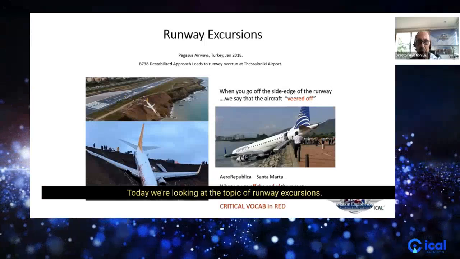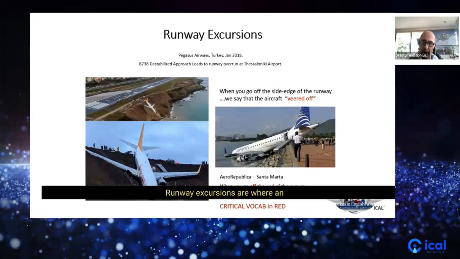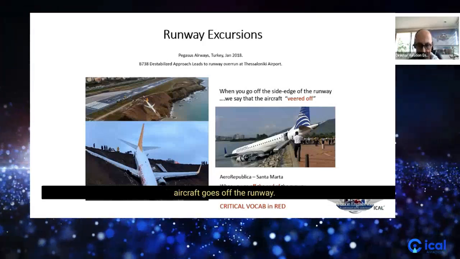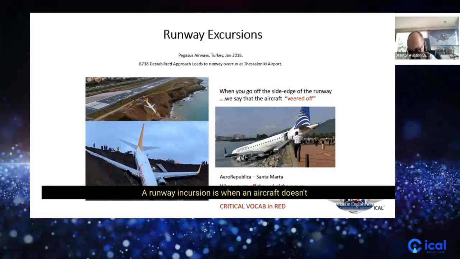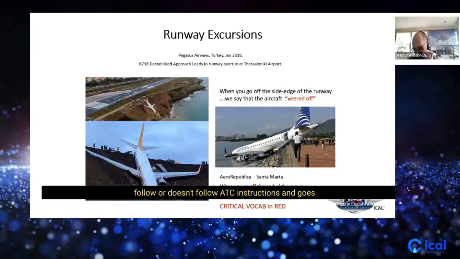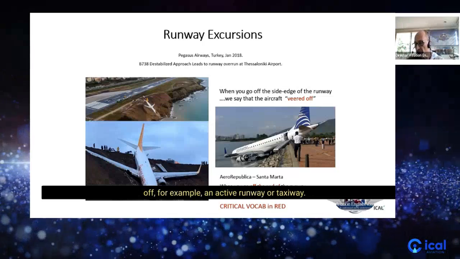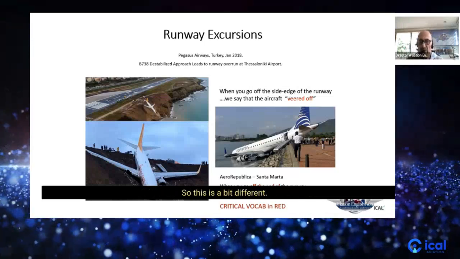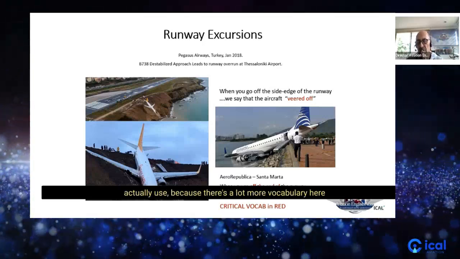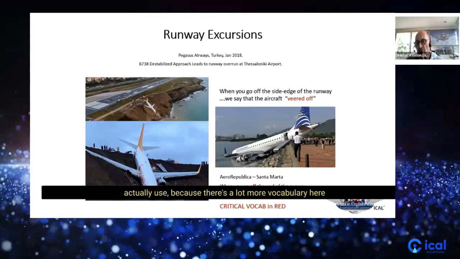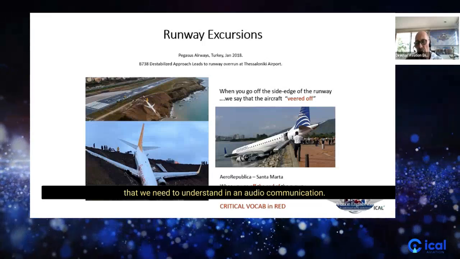Today, we're looking at the topic of runway excursions. A runway excursion is where an aircraft goes off the runway. A runway incursion is when an aircraft doesn't follow ATC instructions and goes on, for example, an active runway or taxiway. So this is a bit different. It's different for us in the vocabulary that we actually use, because there's a lot more vocabulary here that we need to understand in an audio communication.